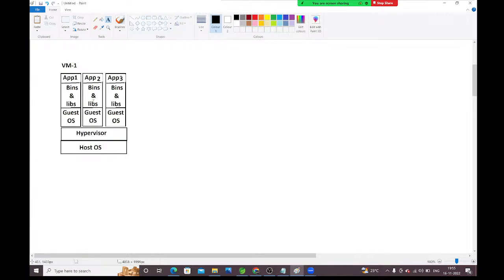Here we install one guest operating system to run this application too. What Java version is required, what database you require, what server you require, everything we need to install. At the same time, here we are installing guest operating system 3, and on top of that you are going to run application 3. For application 3, whatever software you require, you need to install it here. See guys, how much work is there? How much work we have here?